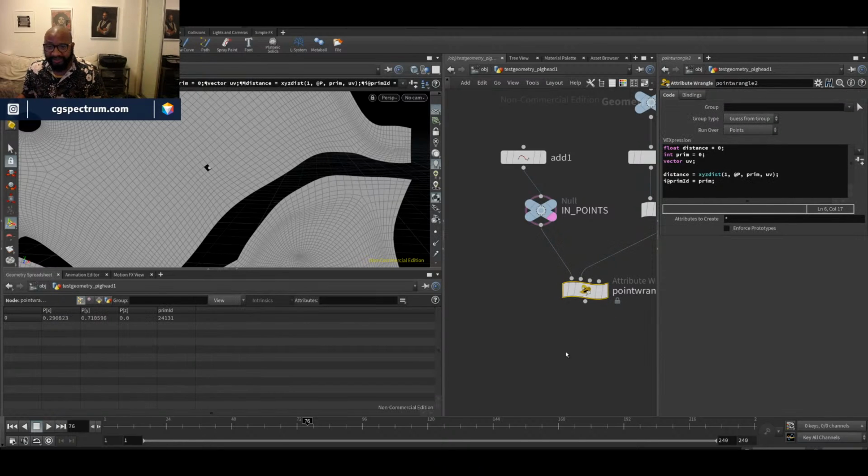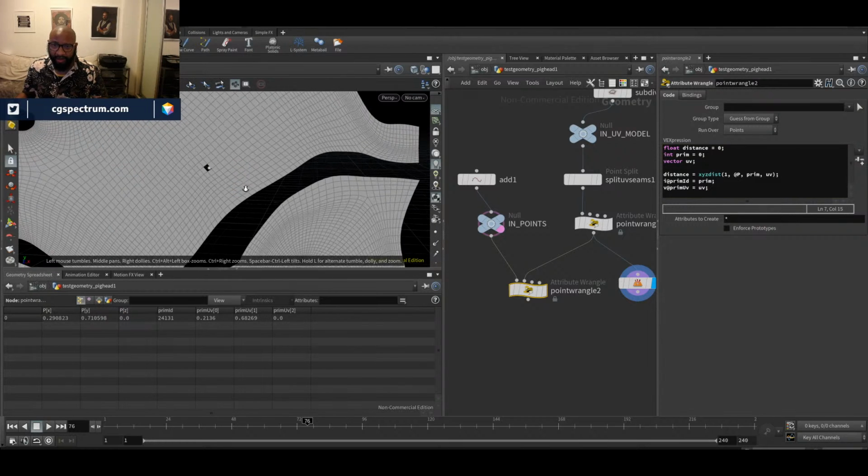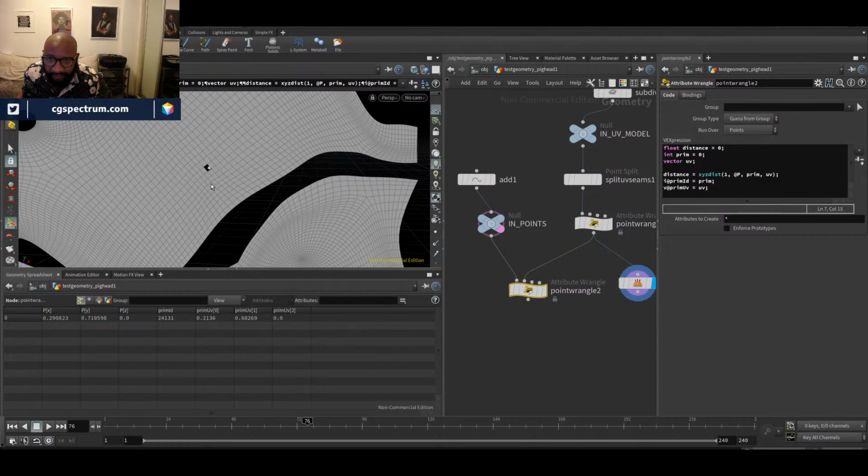So we can also see that if we want to see our U and V information, I can do that as well. That would be v@primuv equals UV. So we're at 2.6, 6.82.